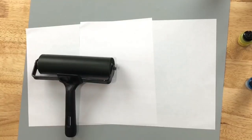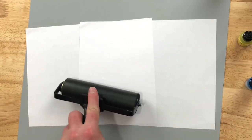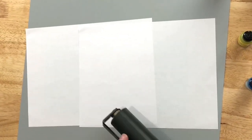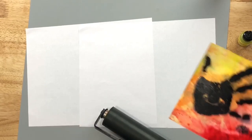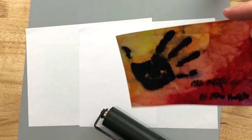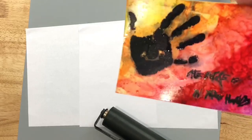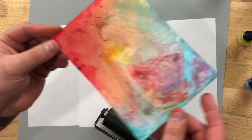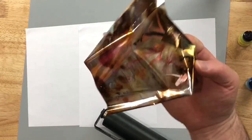You guys want to see my failed attempt? Let me see if I can find it in the trash. Look at that one. That was another one I was playing with. Oh, this one's still wet. Here's my first attempt. This is what it did to the foil. Yeah, it was bad, you guys.